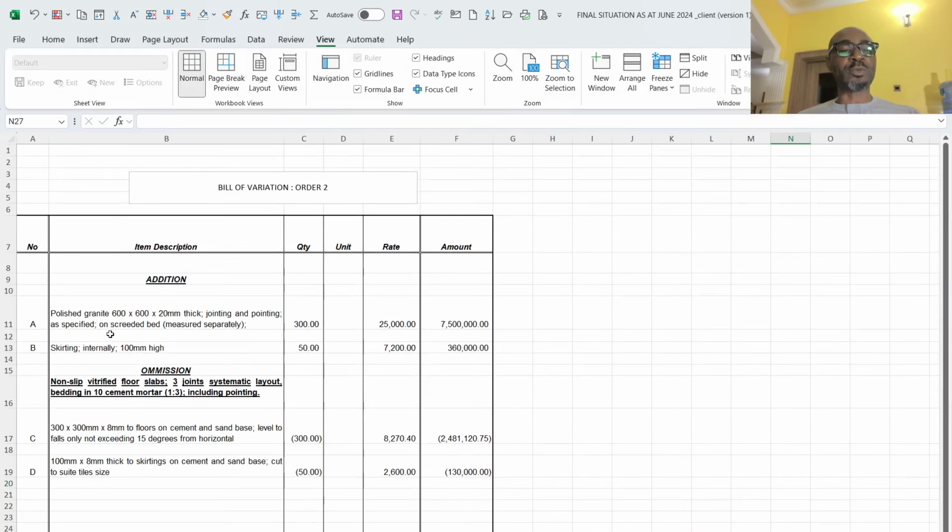What I did now is to add a 300, because the total square area that I needed to replace with granite out of the 700 square meter that is in the original bill is a 300, and the cost is 25,000 per square meter.